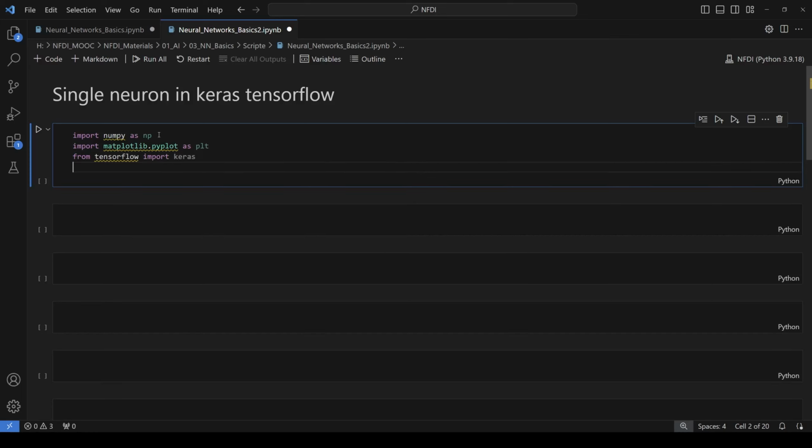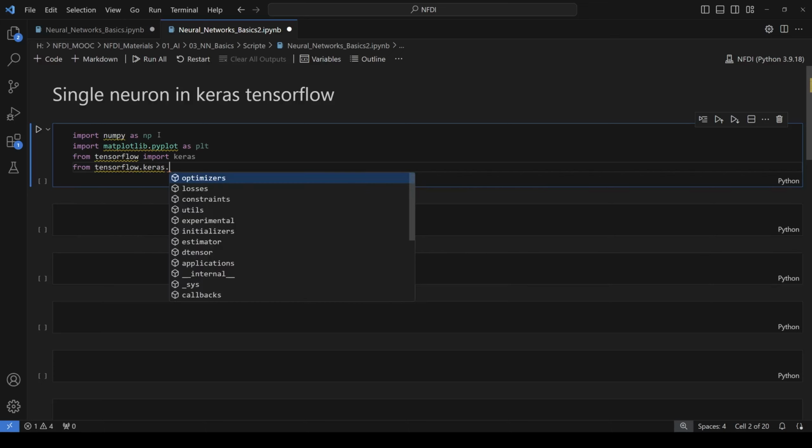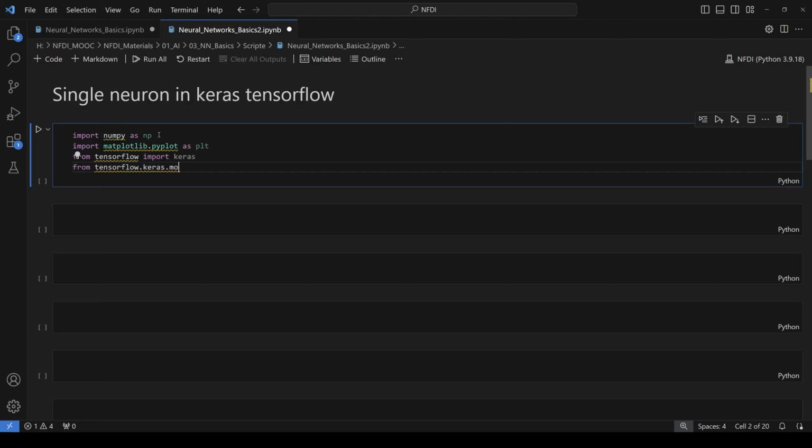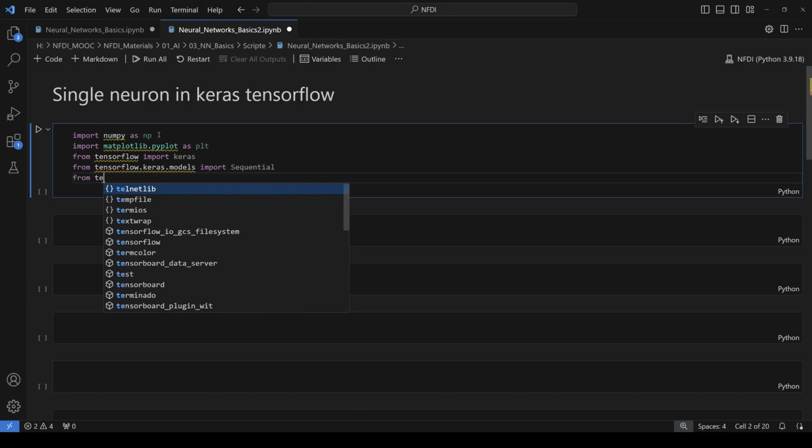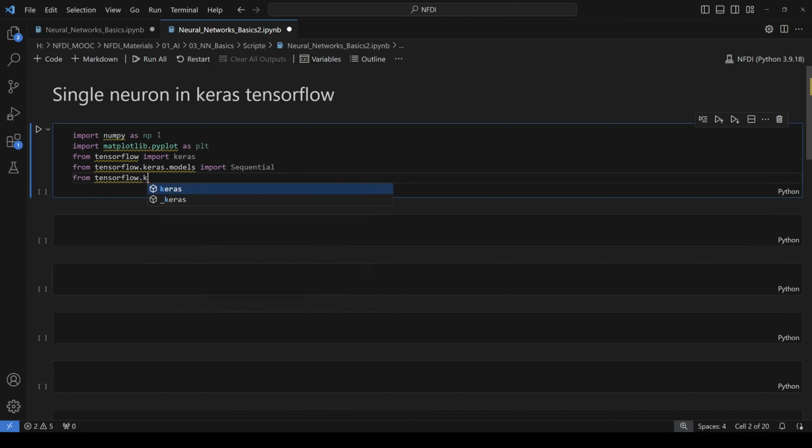Furthermore, we will need the following lines: from tensorflow.keras.models import Sequential, and from tensorflow.keras.layers import Dense.